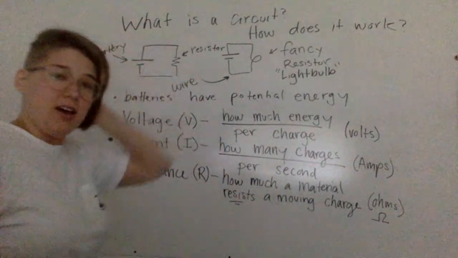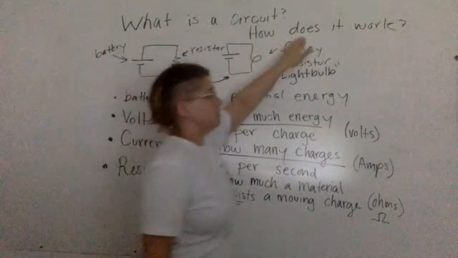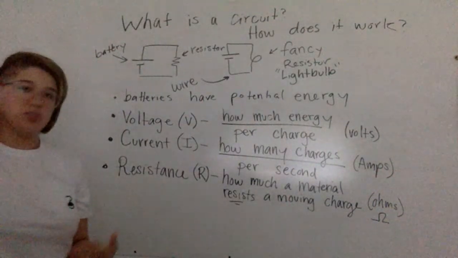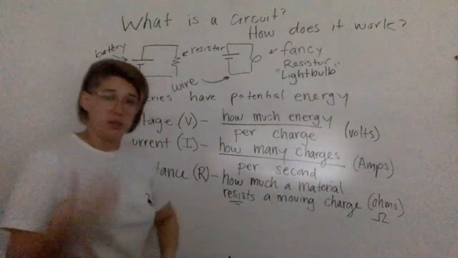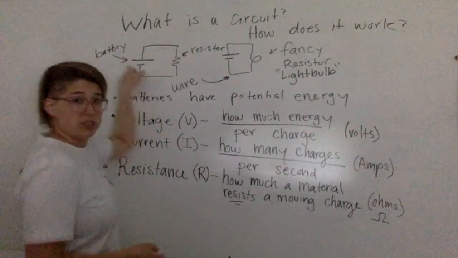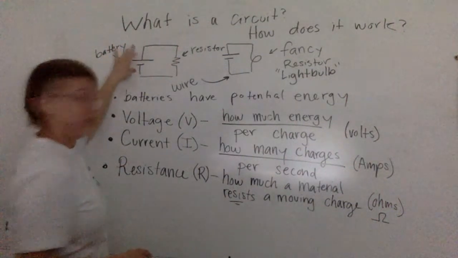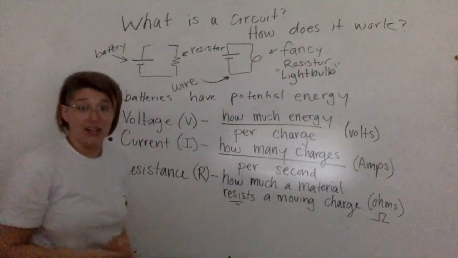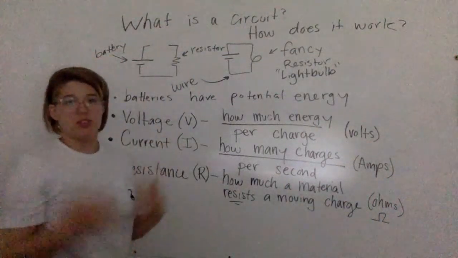But the purpose of this video is to go over what a circuit is and how it works. First of all, a circuit has to do with moving electricity. Here I drew two simple circuits, and a basic circuit consists of a battery, which is drawn as two parallel lines, one big, one tiny, some wire, which is just a line, and a resistor. A resistor is drawn as a squiggle. Sometimes there's a circle around it.